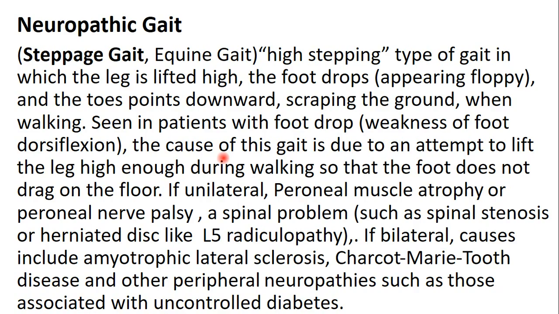The other types of gait is neuropathic gait or steppage gait, equine gait, neuropathic, high stepping type of gait in which the leg is lifted high, the foot drops, appearing floppy, and the toes point towards scraping the ground, and when walking, seen in patients with foot drop, weakness of foot dorsiflexion. The cause of this gait is due to an attempt to lift the leg high enough during walking so that the foot does not drag on the floor.